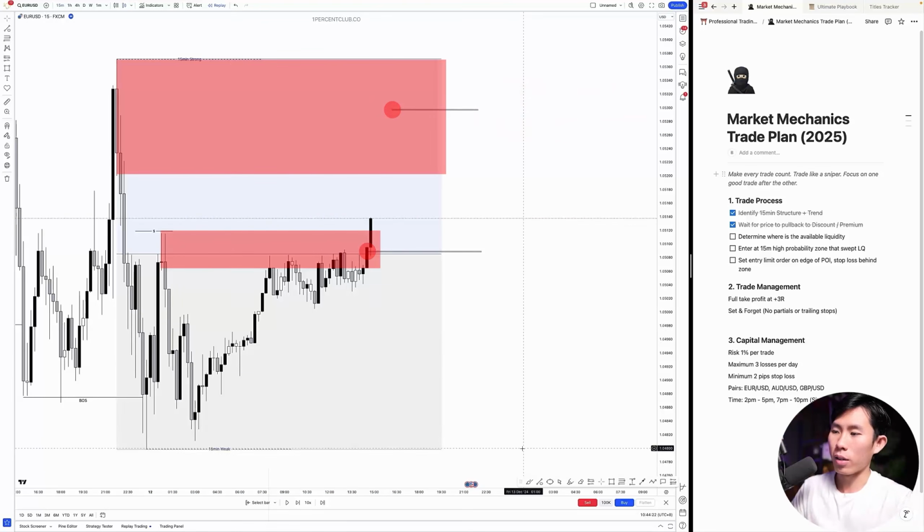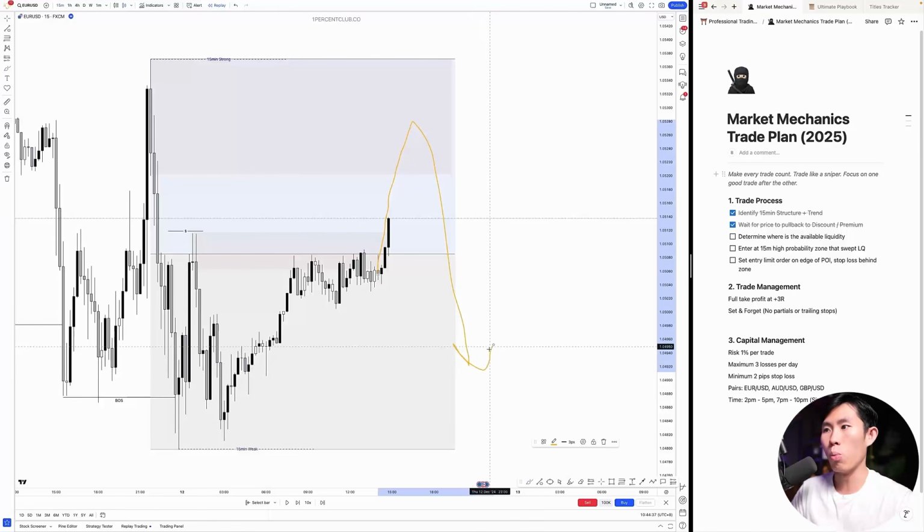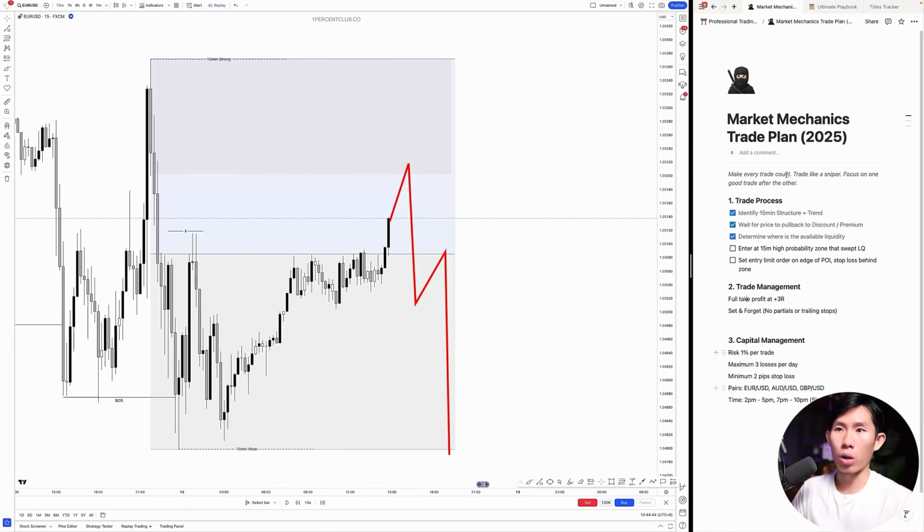And as usual, we are not going to be expecting this near zone to hold, because this zone right here is just for price to smash right through it to grab available liquidity above these highs before price could potentially come into this extreme zone, and then we get the real move to the downside itself. Okay, so let me just remove that once again. That is where we can check off the third box.